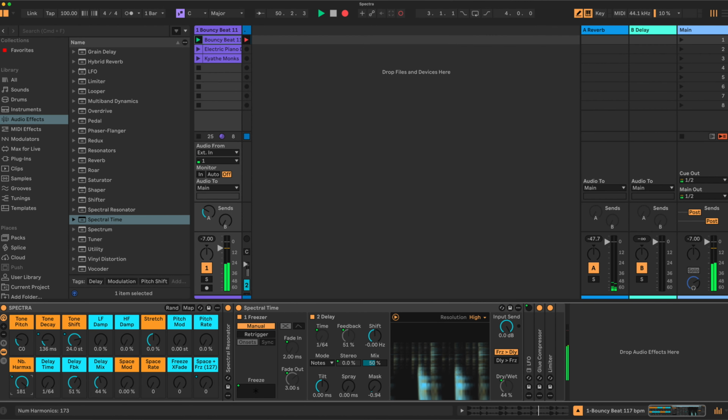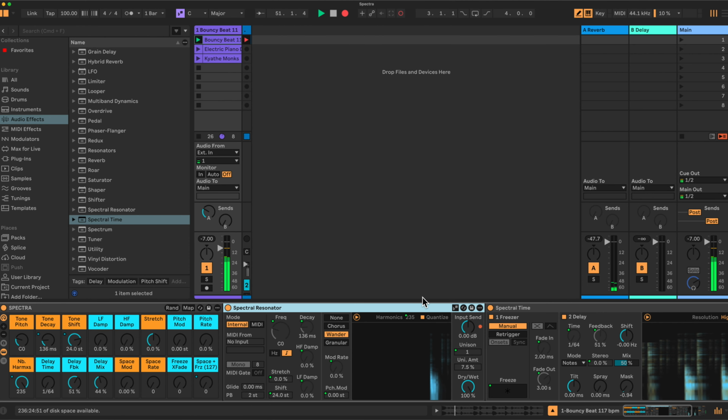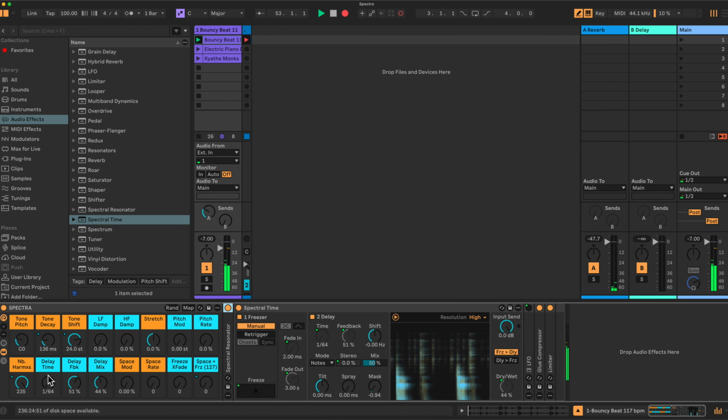This control here, the harmonics here are generated in our resonator, and if I reduce them, you'll see here straight away that we're cutting off the other frequencies, and we're effectively left then with the bass tone here. You can see at the bottom.